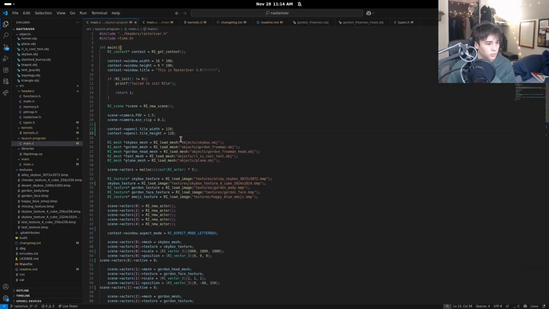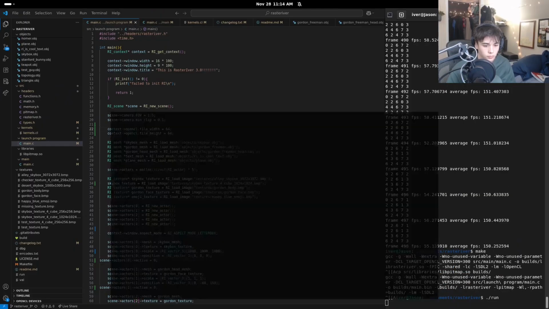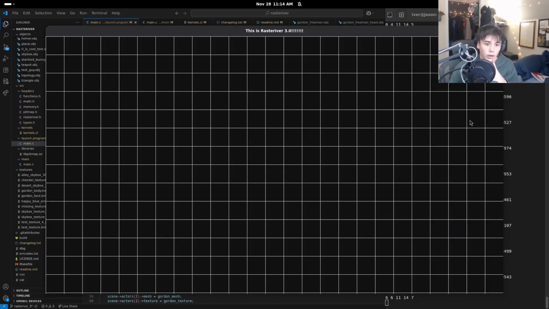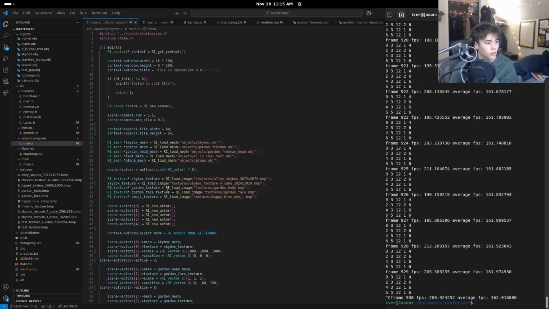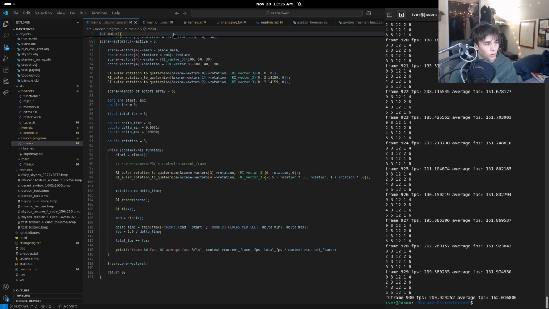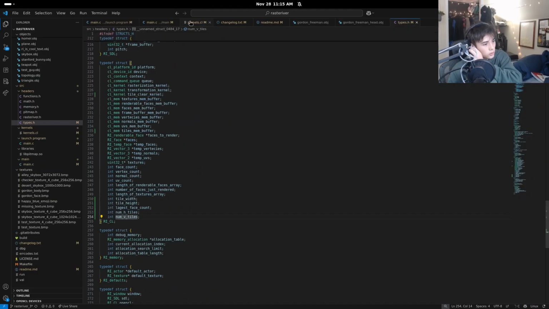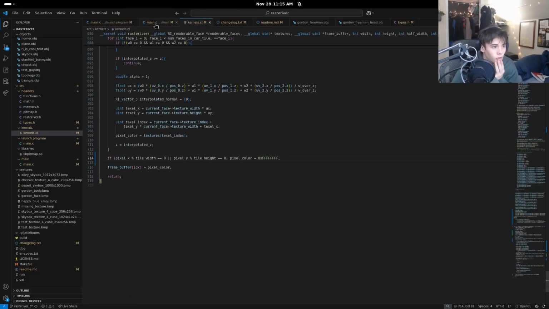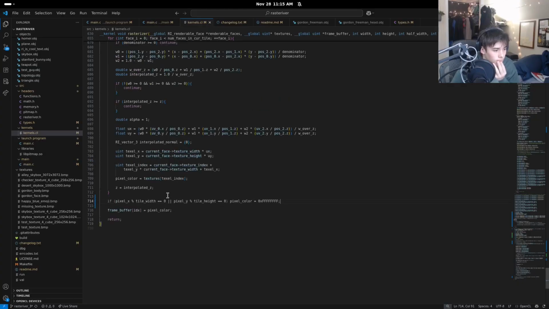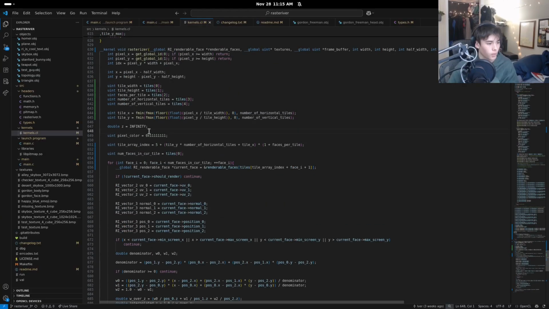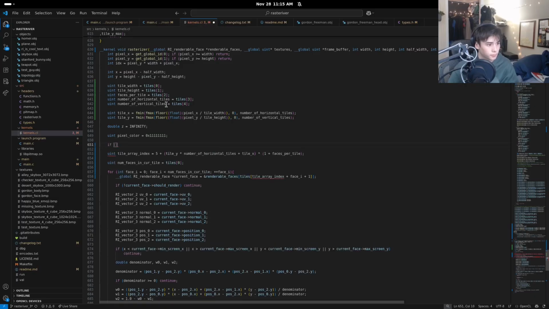If I change it, this should be twice as many tiles. All right, cool. And then what I'll do is, in the kernel, I'll set the background to like green or something.